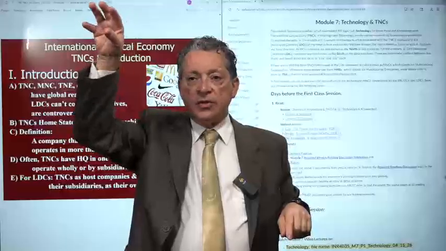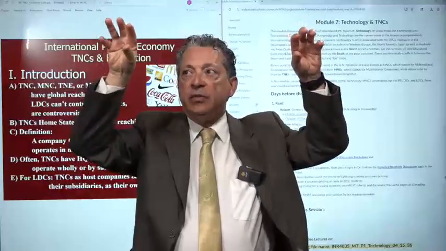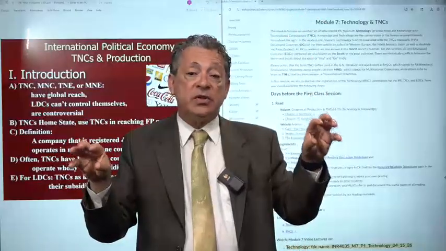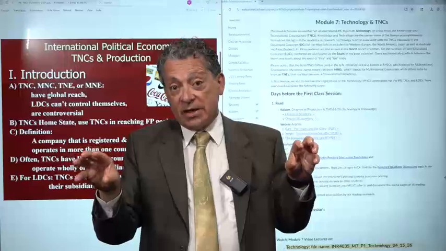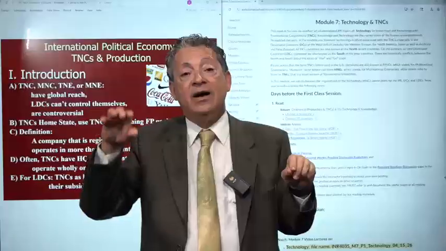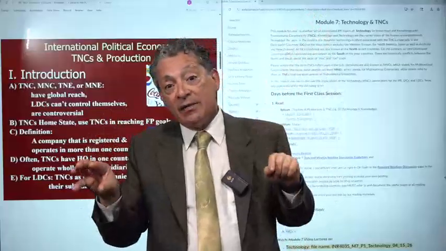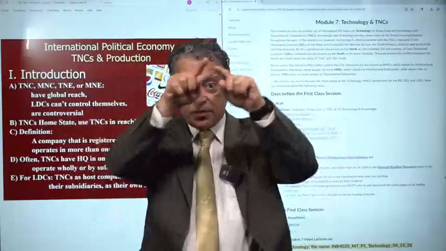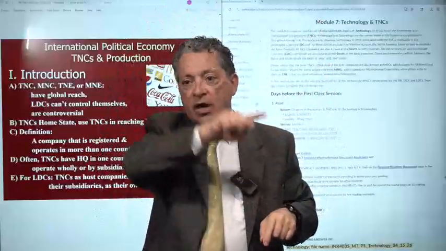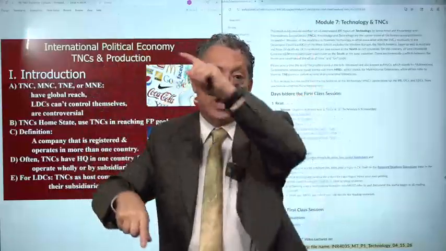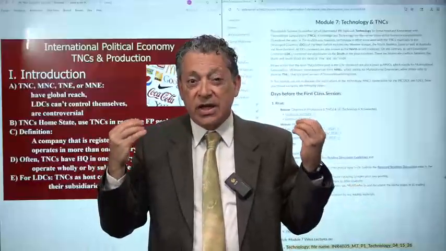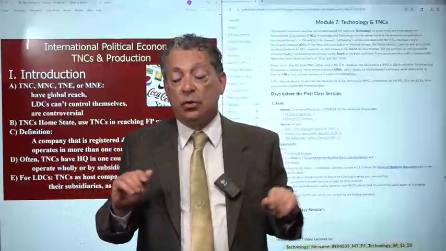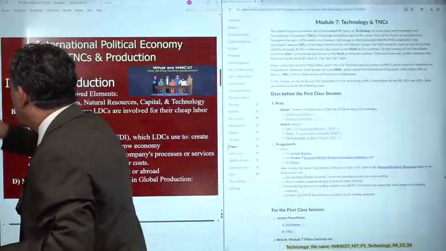So here we go. It's a what? Rectangle. A relationship between the home country and host country, okay? Relationship between the home country and the TNC. Relationship between the host country and the subsidiary. And relationship between the subsidiary and what? The MNC. Is this the end of it? No, because also there is a relationship between host country and multinational, and there is a relationship many times between what? Home country and subsidiaries, you see? So, relations on the top, relation on the bottom, relation vertical, and relation across. See, this can get complicated. That's why I discussed it in this way, and I wanted to make sure that you don't get confused. Okay, having said that one, let's go to the next slide.